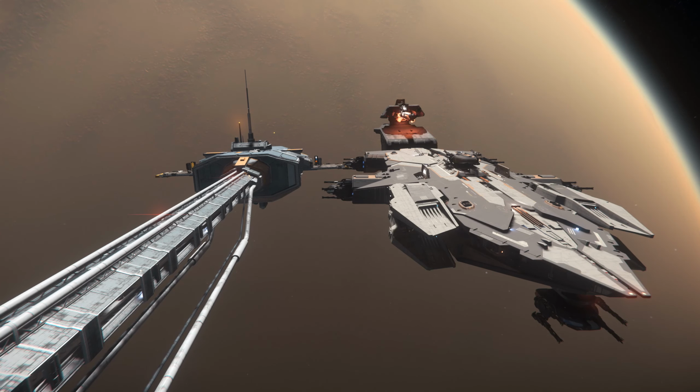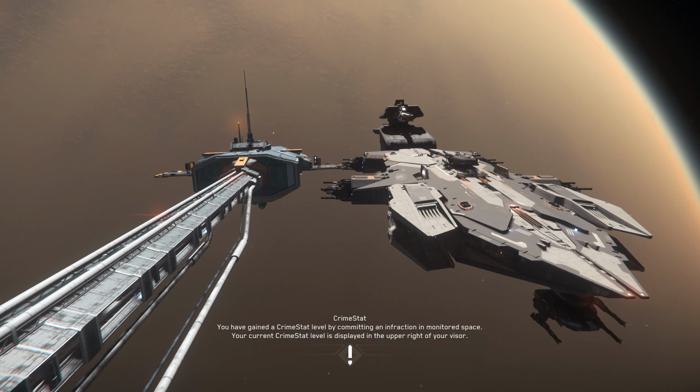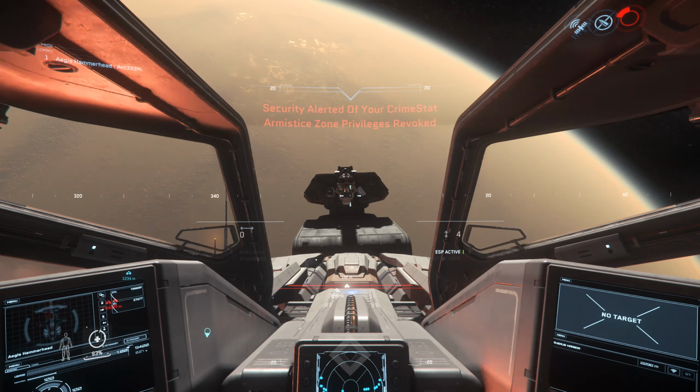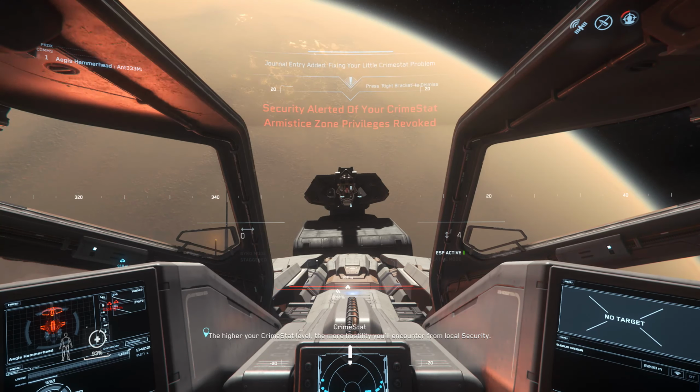So yeah, I basically just tested the turrets by shooting at them once, which doesn't seem to give you a crime stat, and then they would shoot back at me. So if you want to try this out yourself, make sure to only shoot them once, because if you shoot them twice as I did here, it'll give you a crime stat and you'll end up in prison.